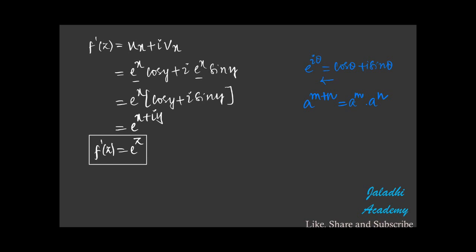So this is how we can check whether the given function is analytic or not. If the function is differentiable, only then can we say that the given function is analytic. For every analytic function, f dash of z exists. So take down the second one. Verify whether f of z is equal to sin z is analytic or not.